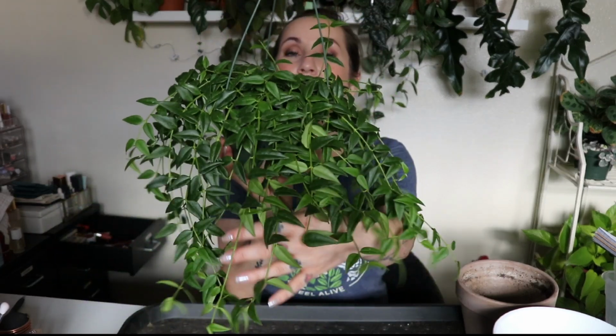I have it sitting in my living room right now. It's completely dry and I think it needs water now, but these leaves are kind of tiny, so I'm not really sure. But I know with Hoya, you're supposed to let it completely dry out and then kind of let the leaves tell you when it needs water. I'm gonna let this one go a couple more days, but so far so good, and it's absolutely stunning.